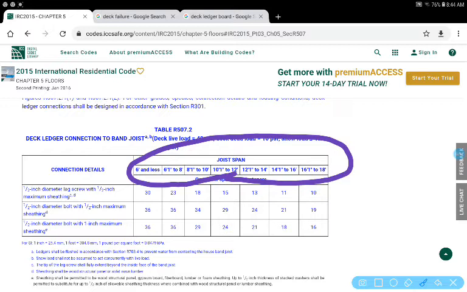So if you're only going 6 feet with your joist span, you can see that the requirements are not as strict as if you're putting in a deck that spans 16.1 to 18 feet. You're going to be putting a lot more bolts in your ledger plate on a deck that's bigger, is basically what I'm trying to say. And you have to know that this is based off a 1/2 inch diameter bolt.